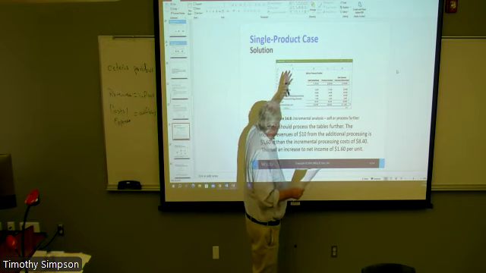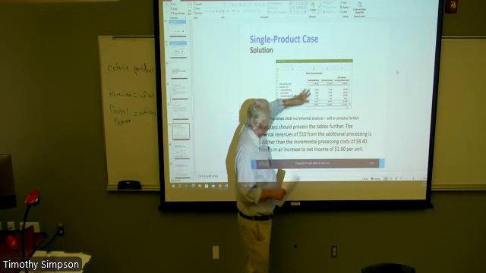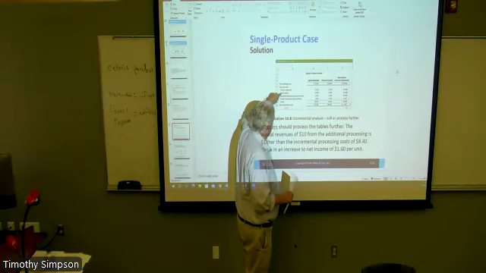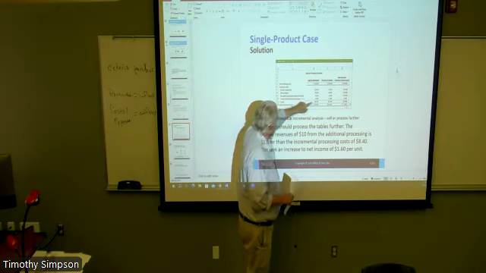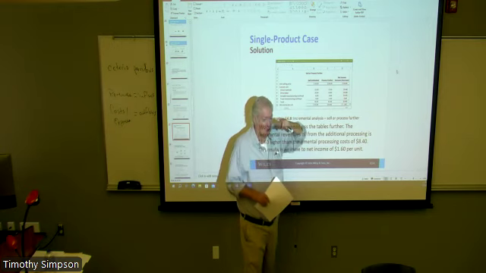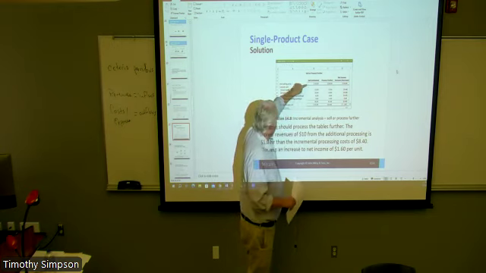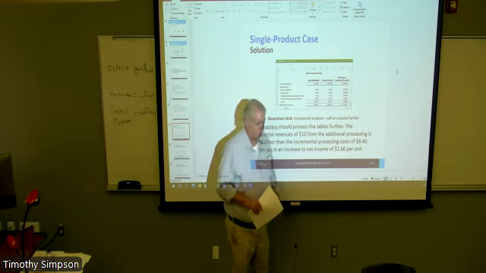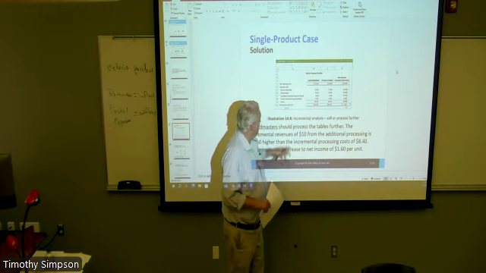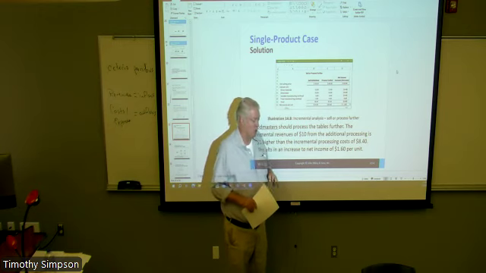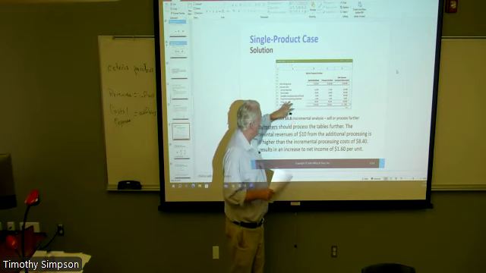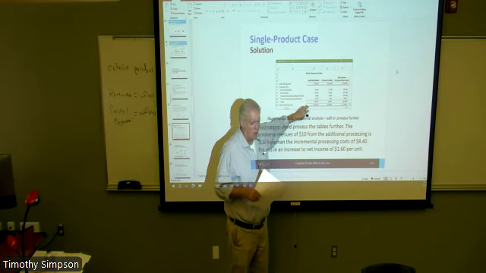Does that make sense? So again, all we've done is transfer this data over from the previous screen: direct materials, direct labor, manufacturing overhead. We have $35 per unit and a sales price per unit of 50 minus cost per unit of 35. We have $15 of net income per unit. This is not really contribution margin, because contribution margin only accounts for variable costs. Here, this is simply gross profit, right?